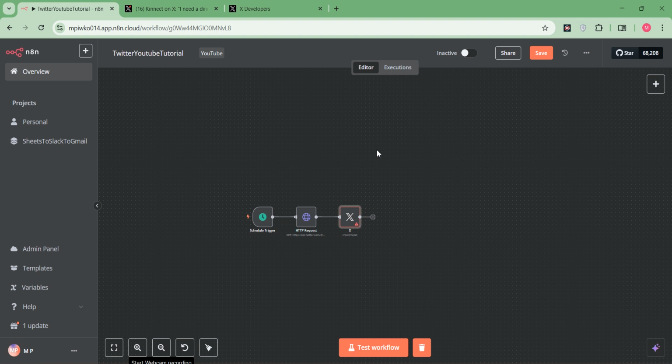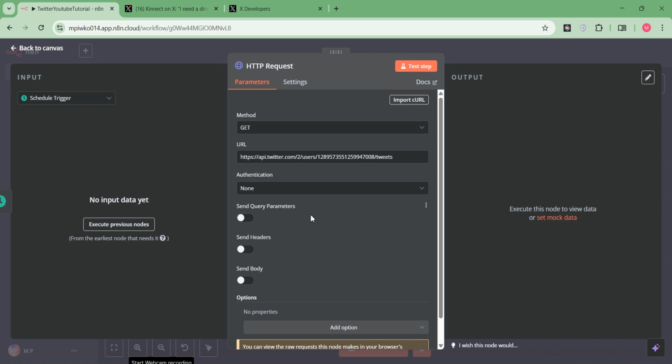And then once you do that, you're going to navigate back to this page here, and we can begin to configure the HTTP requests. So this is the first step to our flow here. And you're not going to have this information yet because this is going to be the user ID for the account that we want. So we'll leave that blank. But what we'll need next is that account ID. So actually what we're going to have to do in order to finish this HTTP request is make another HTTP request.